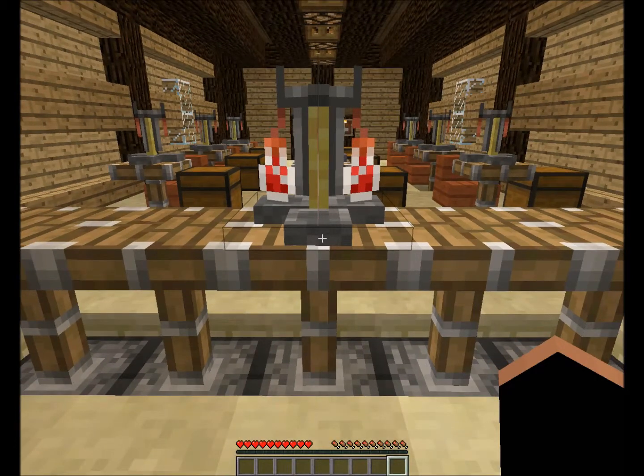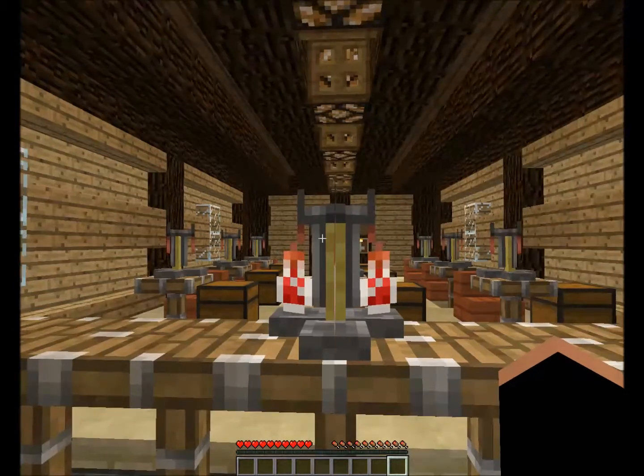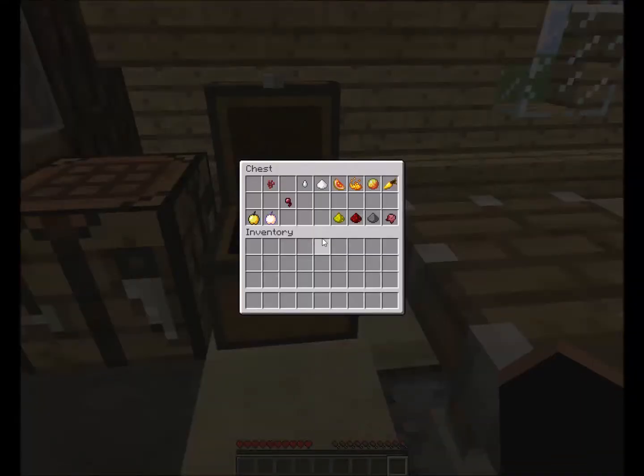But the question is, where do you go from there? There are so many different ingredients, and how do you make these different potions? Well, we'll get there shortly. But first, we're going to show you something that is a must for all potions. It is called Nether Wart. If you are going to make any potions, you have to have Nether Wart added to it first.